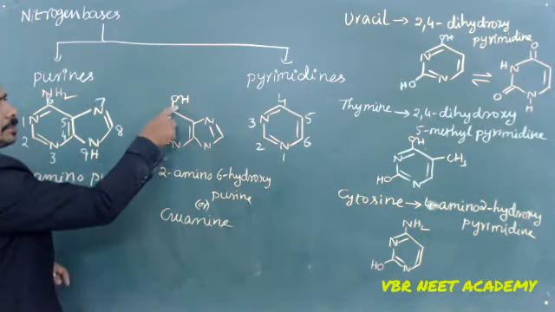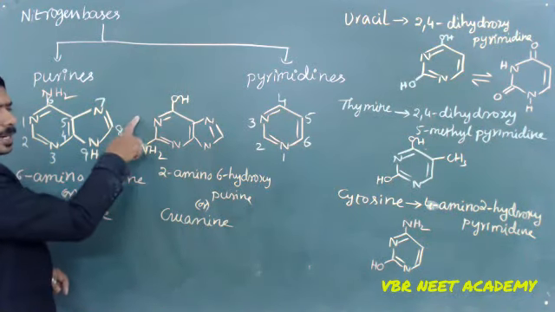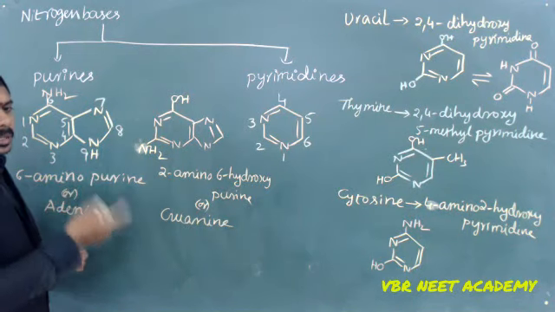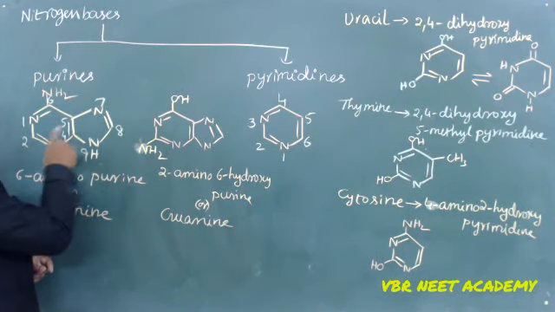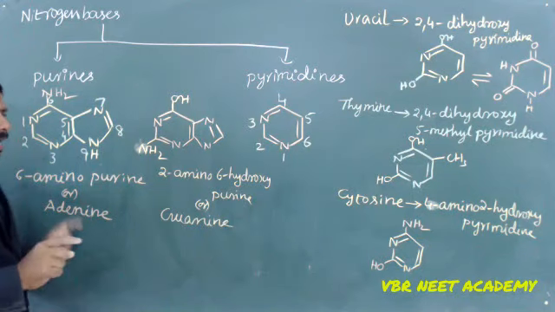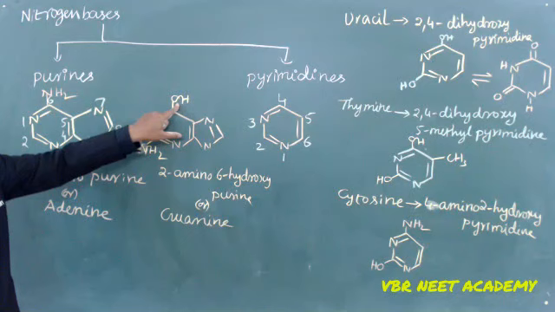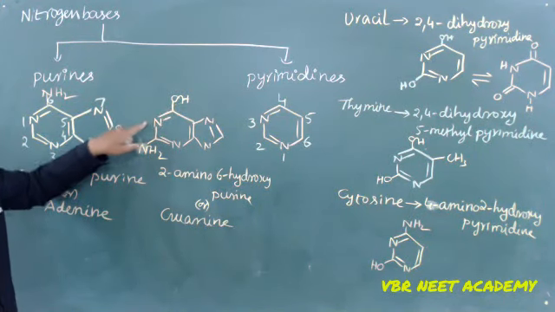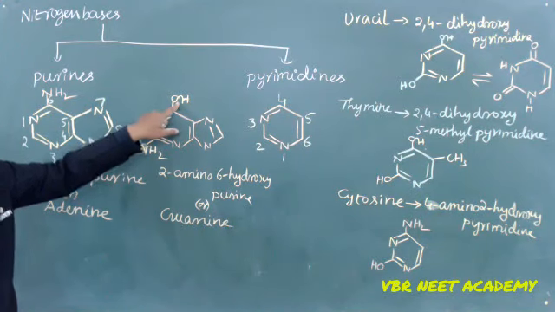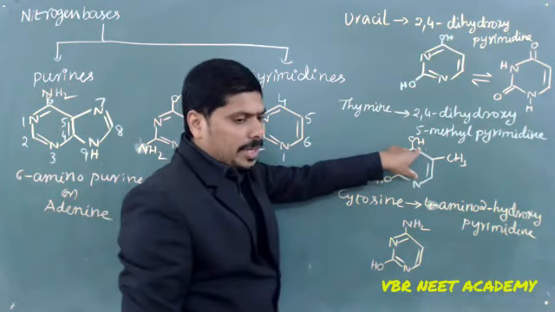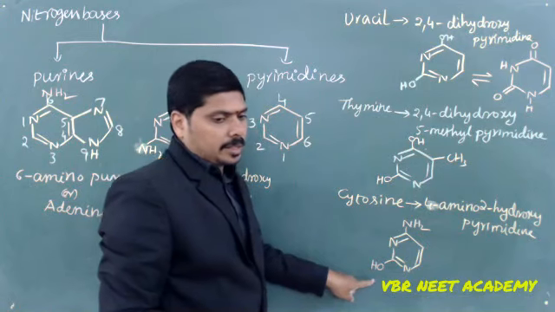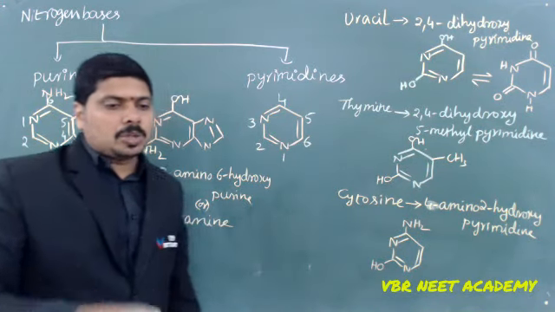Here also the same thing, you can write double bond O, NH. But the student is going to get confused. This is a different structure, this is a different structure. That's why I am always keeping the purine ring constant. That's why I am writing OH. For your idea, if you want to write keto form, this OH's H will come here and here I can write double bond O. Here also double bond O I can write. Here double bond O I can write. So that is going to be called keto form.